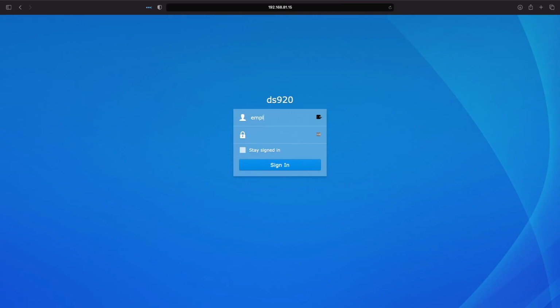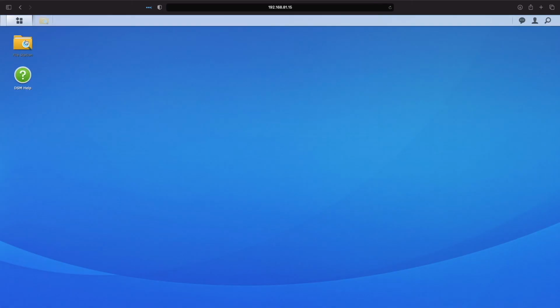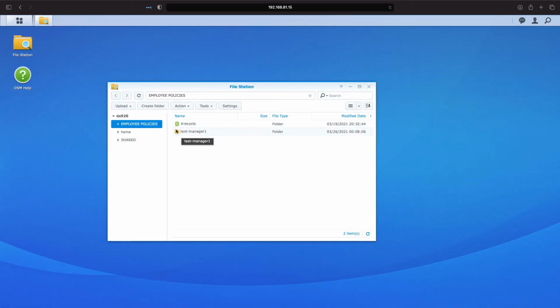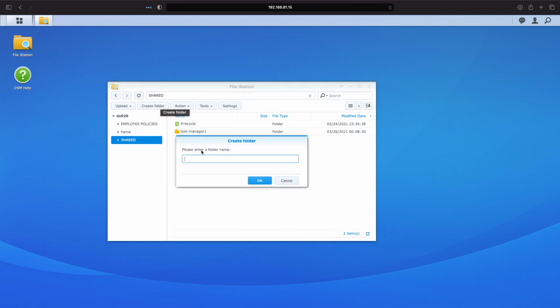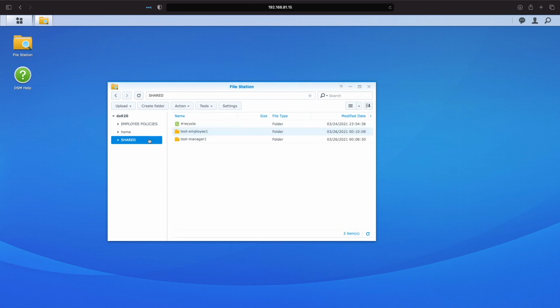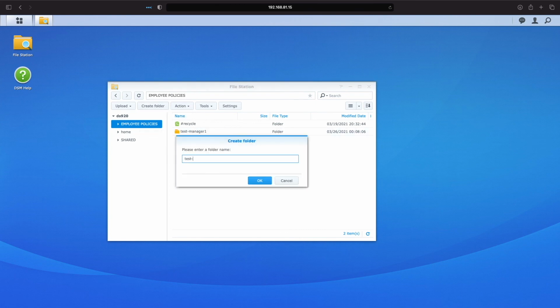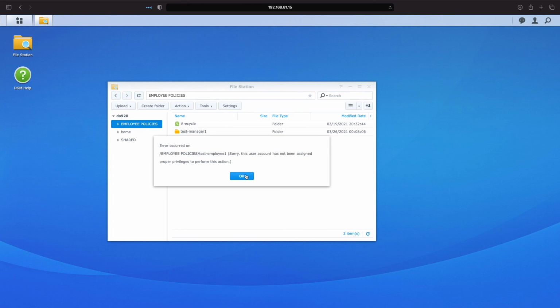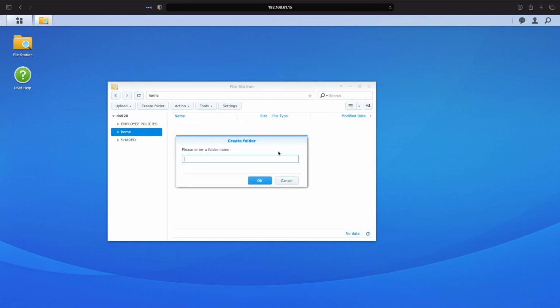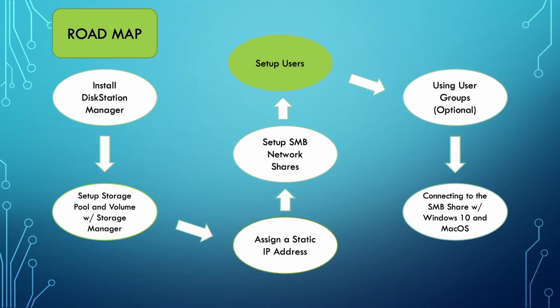I'll log out, then log back in as the Employee 1 user. I'll again bring up FileStation, and we can already see that the no access permission to the confidential folder is working, being that we don't see the folder listed here. Employee 1 should have read-write access to the shared folder, and I'll test this by creating a folder in it, which is working fine. The Employee Policies folder should be set to read-only and looks to be the case. I see the folder created by Manager 1, and I get an error when trying to create a new folder. Finally, within the Personal Home folder, I'm able to create a folder indicating proper read-write access. Our users are all set up with the permissions assigned to the shared folders that were created.